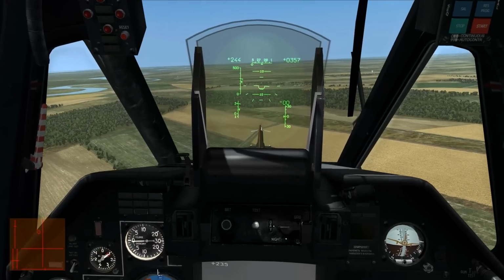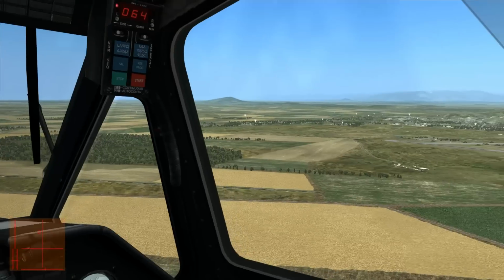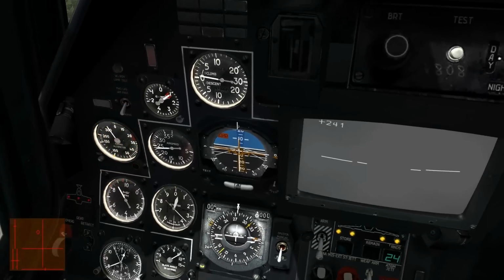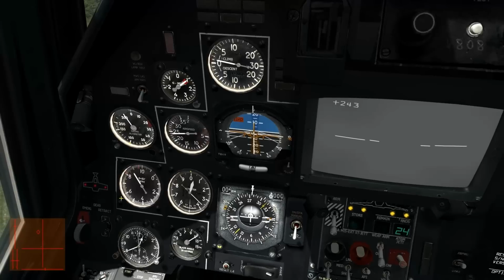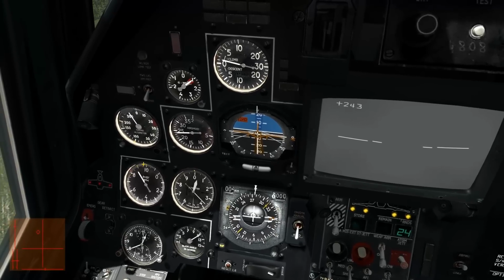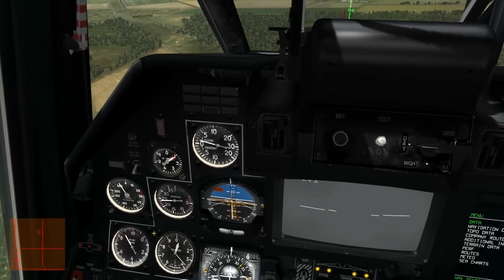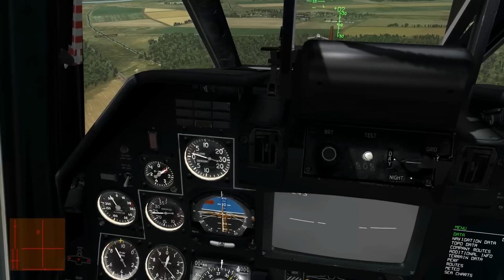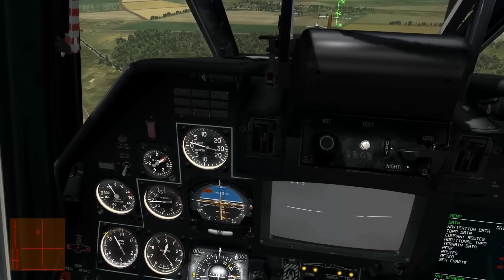I have to be careful with the speed because we can overspeed the aircraft, although we do get an indication very quickly if we're going too fast. So let's look at our indicator. We can see our engine revs are between the two red needles, which is perfect for us. It will drift up or down depending on what torque you're applying to the rotor blades, but it should be within those two limits.